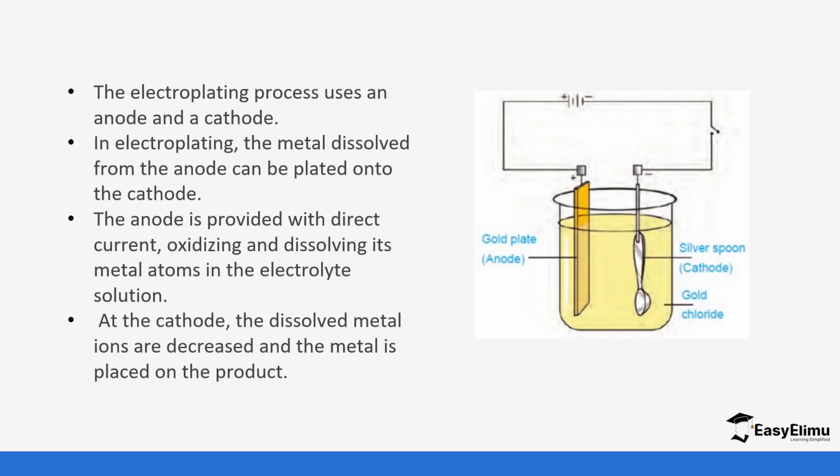So let's, for example, take the case we are discussing. So we want to coat gold on a silver spoon. So you notice this is the anode because it's connected to the positive side of the battery. And when you're labeling, make sure you don't label the battery, make sure you label the anode itself. So the gold goes into solution and forms the ions, and then since this is a solution containing gold ions, what is going to happen at the cathode is going to be preferred. So the gold ions are going to gain electrons, and then they are going to be deposited as solid now on the silver spoon. So let's look at a few examples and see how that happens.